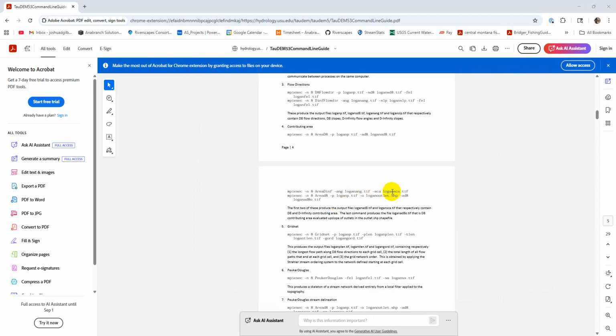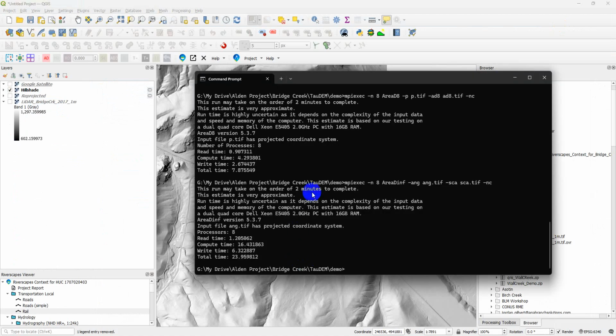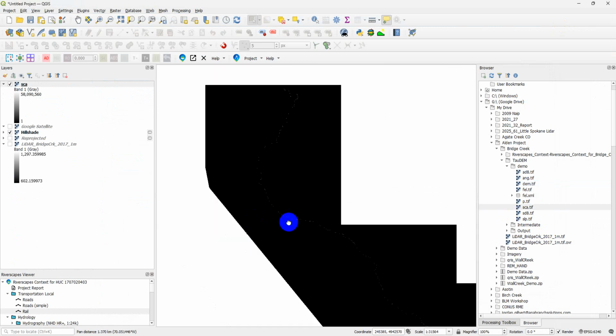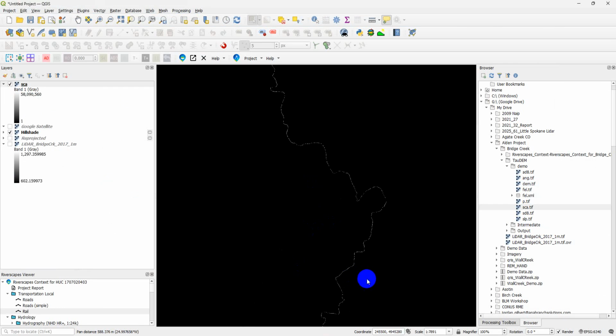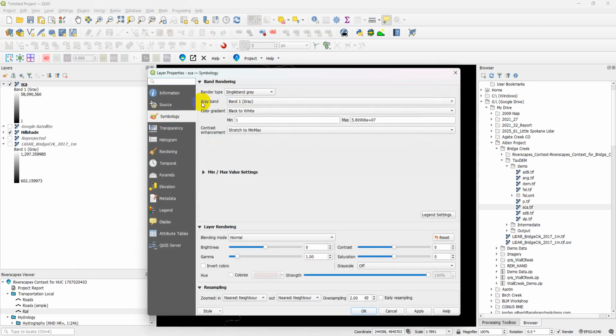Okay, so this next step, when you look at it, you'll see it's asking for an outlet shapefile. So the way TOWDEM works, it asks for this as an input to tell it where the stream is draining to. So I'm going to load this last output, this SCA raster, and you'll see roughly that drainage network we have. And right here's a good place to check to see if it's doing what you want.